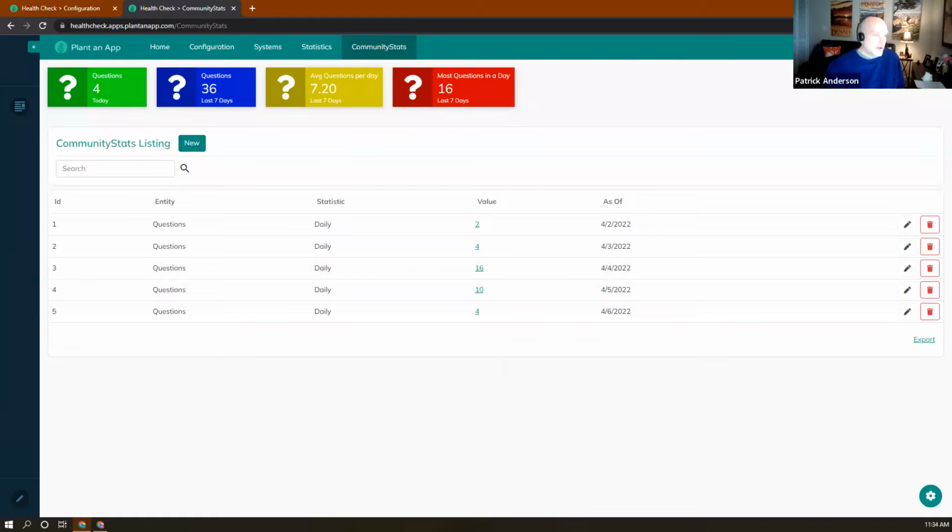Now that I've done this and we've seen that our data is loading our dashboard tiles nicely, what I want to do is a little bit of setup on the source site. Actually, I've done it already, so I really just want to show you what I've done on the source site.